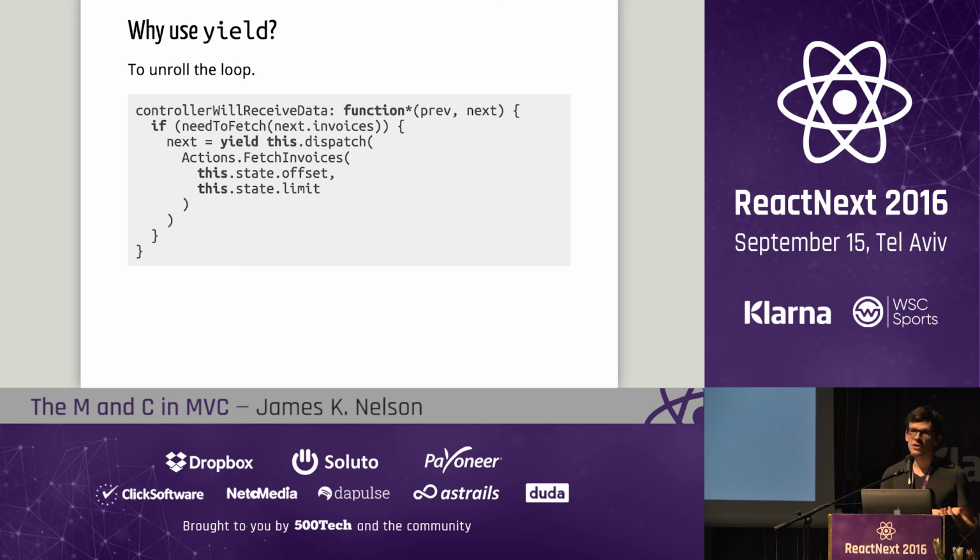If you were using a standard React component will receive props method, then when you call this.props.dispatch and you dispatch a new Redux action halfway through your lifecycle method, it's going to trigger a re-render, and then you're going to call controller will receive data again. So even though you're only halfway through, it'll start again and again and again. That's a symptom of uncontrolled state.